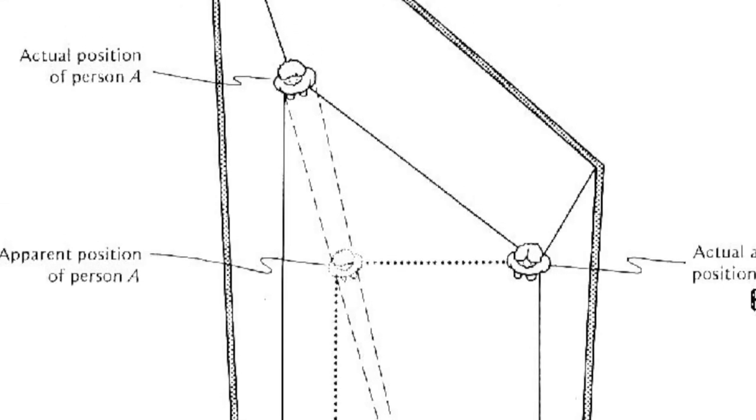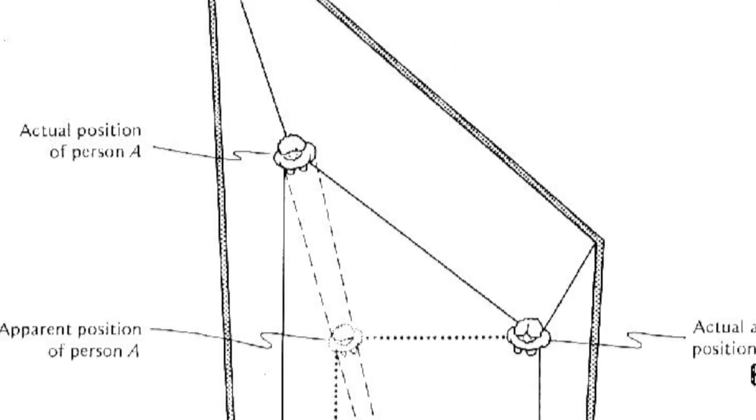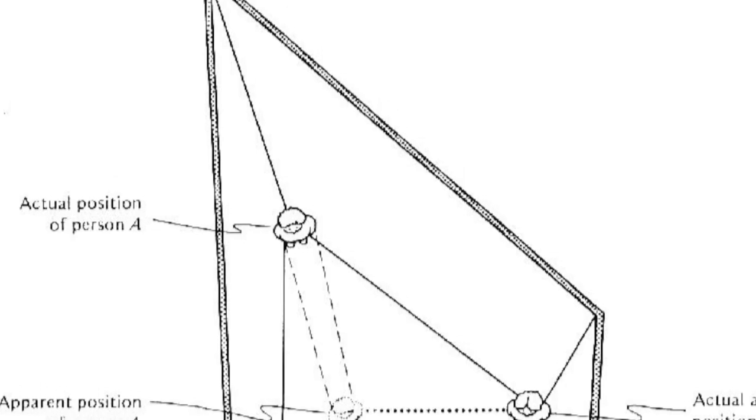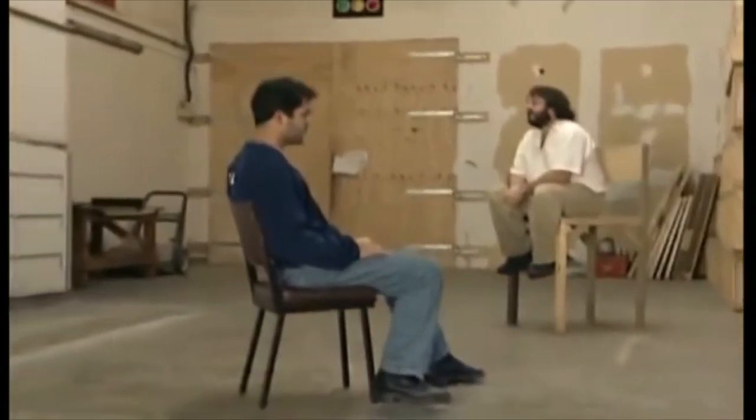The effect works by utilizing a distorted room to create the illusion of a dramatic disparity in size. While the room appears square-shaped from the viewer's perspective, it actually has a trapezoidal shape, so the man in the picture is standing much further back in the room than the woman. This is a useful optical illusion and is often used in movies.